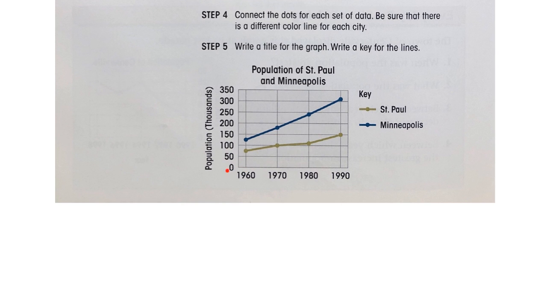The interval line started at 0, but the labeling of the years starts with the first label. And you can make the spacing between it be whatever you want. Usually it's nice and even as best possible. The key shows what the line colors represent. This color is St. Paul, this color is Minneapolis. So you can see that Minneapolis is matching the color and St. Paul matches that color. So let's make our own.